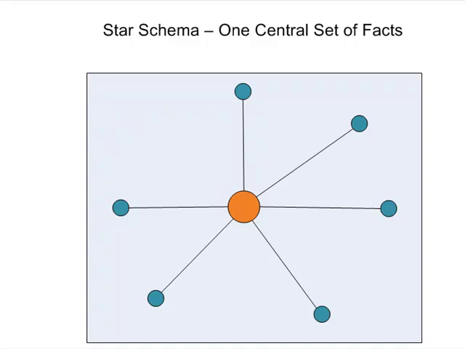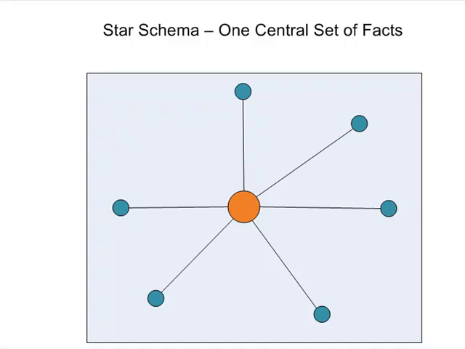Another fact in our system might be an expense fact. So here you see that I had an expense of five dollars on Saturday for lemons. Lemons in this case is the expense type. There may be several other expense types—for instance, I have to buy ice, I have to buy sugar, I also have to buy advertising. So you can see this again represents a many-to-many relationship where many days have many different types of expenses.